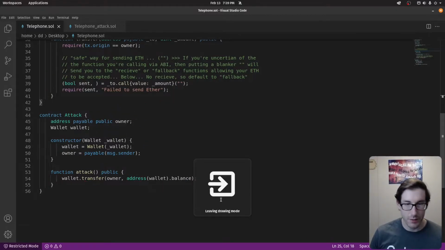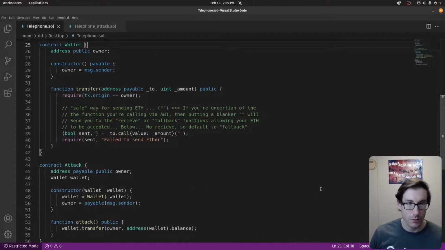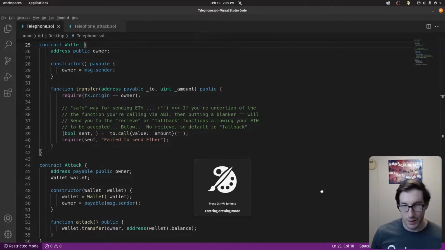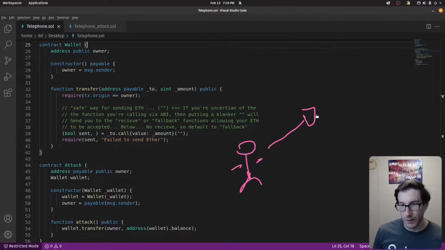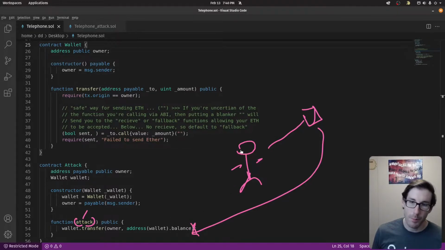But as I mentioned previously, we need to trick this user, basically, we need to phish them. Phishing is old school, where if we can trick this poor soul into clicking this button, that button is actually not what they expected. Maybe they thought they were ordering a pizza, but instead they ended up interacting with our attack function. When that happens, it comes back to our function and initiates this, which makes them the origin, but we're the sender because they're going through us to their contract to initiate this so the funds are siphoned off.